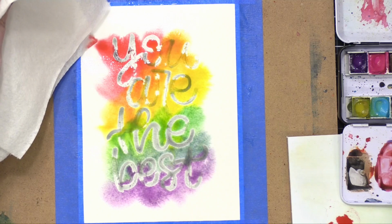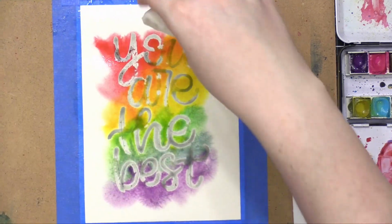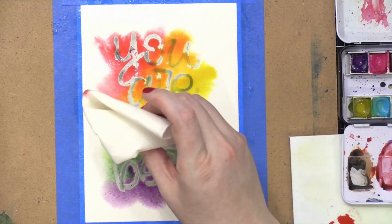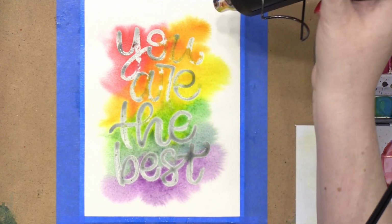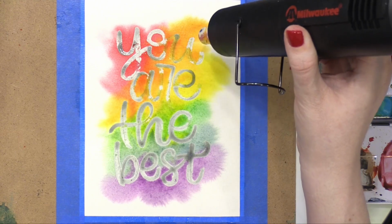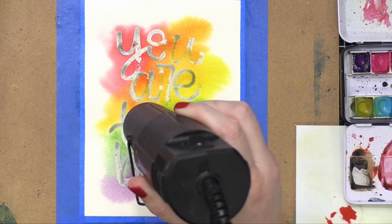I had to bring in a paper towel to sop up some of that color because I don't want the color going all the way to the edge. Now I did tape it down and kind of plan for the color going to the edge if it needed to, but everywhere else it was blending out and kind of blooming out so beautifully. I really didn't want that red shade going all the way to the edge of my watercolor paper.